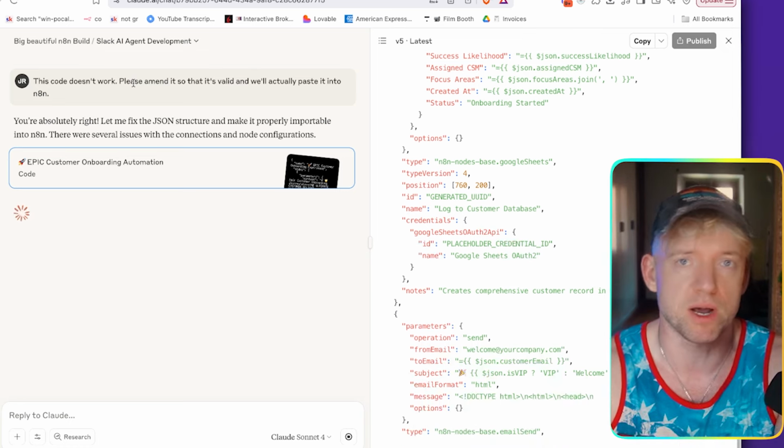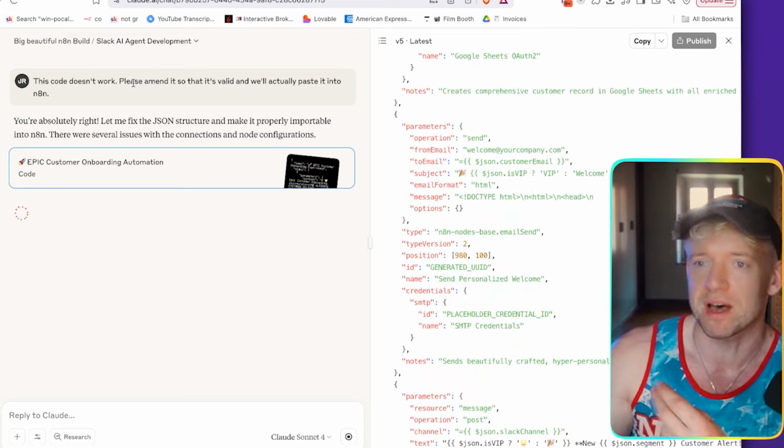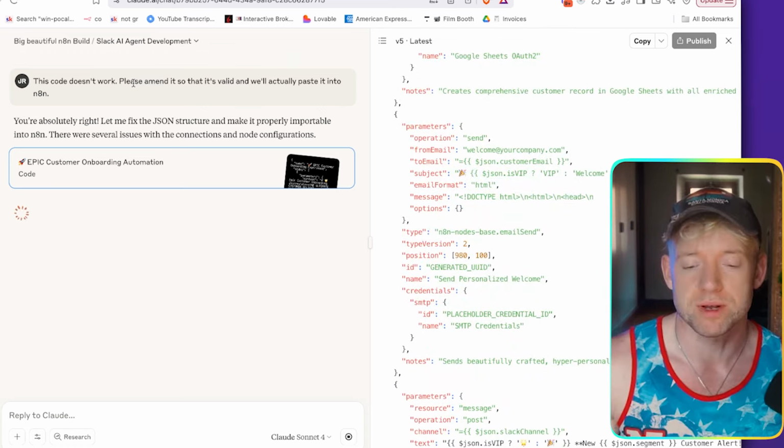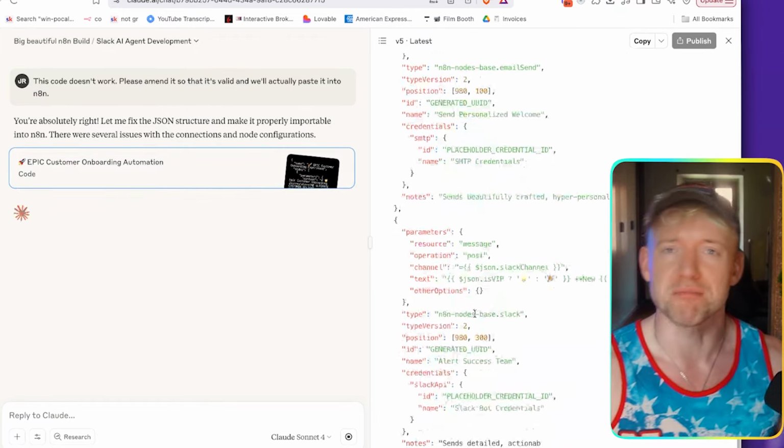But that is one of the cool things about it, is that you can say, hey, it ain't working, or hey, could you change this? Could you modify that? And actually make it more of a conversation than something that's super single shot. So we'll let this finish and then we can enter it in and see the magic created.